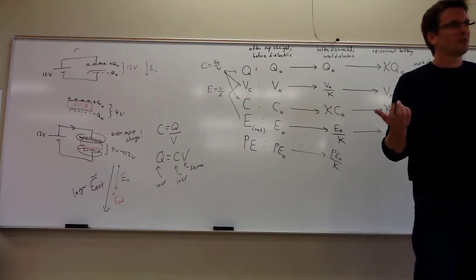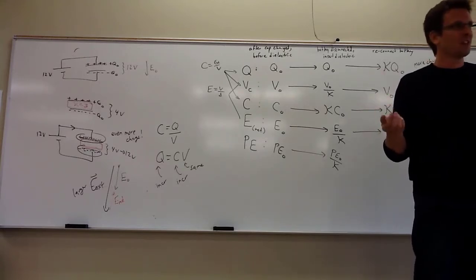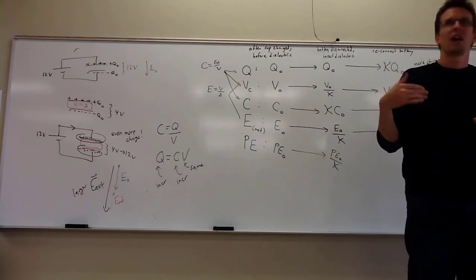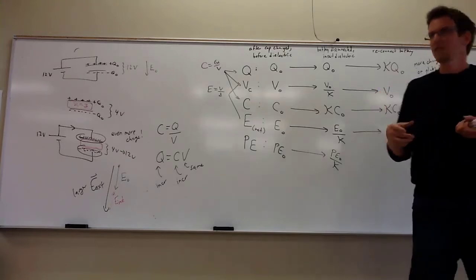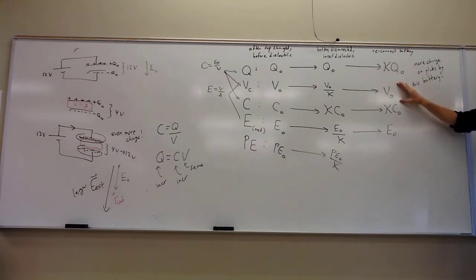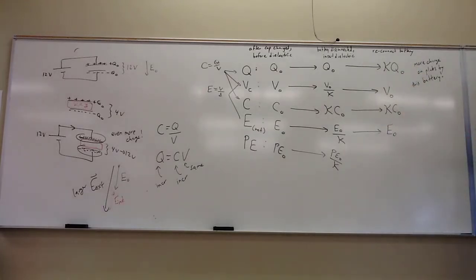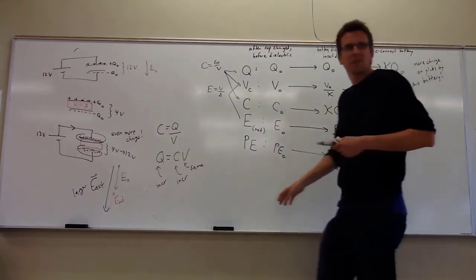Okay? The only reason we get to have that much charge without having all the voltage that would normally come with it is because of the suppressive effects of the dielectrics, right? That's what allows us to get on all of this charge while still being at the same voltage and electric field overall that we were at the beginning. So we're using these suppressive effects for good use, okay? Does that make sense?